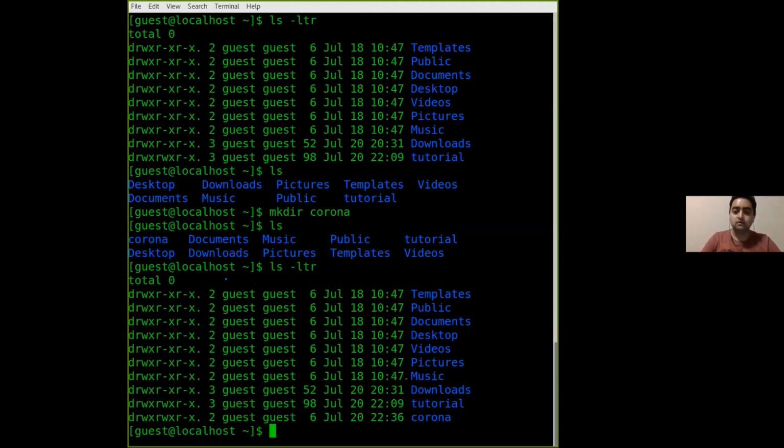To go to this directory, I use the command cd, which is change directory, to Corona. In Linux, a very useful key is tab. I know I want to go to Corona, so I just type C and press tab.